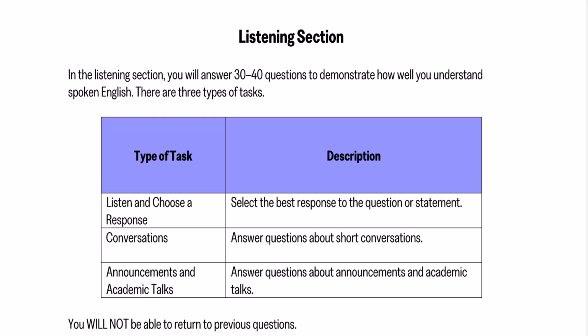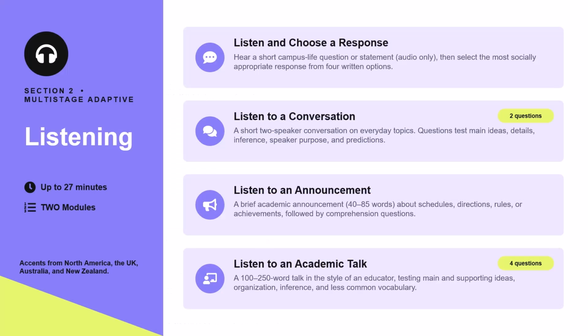And then you have academic talks, where you have to answer questions regarding an academic talk. I don't know why they say 3 in their directions, but there actually are 4 parts. You have to listen and choose a response, listen to a conversation, listen to an announcement, and then listen to an academic talk. Again, there are 2 modules.